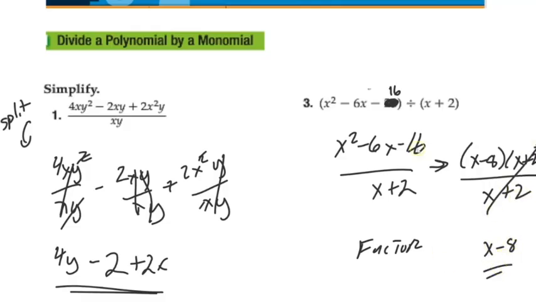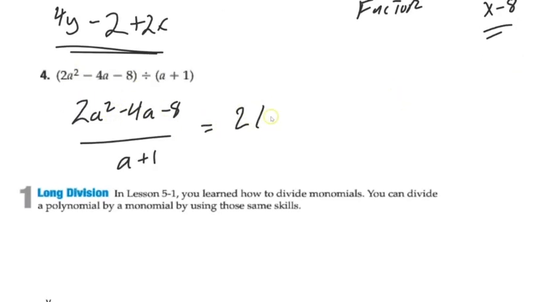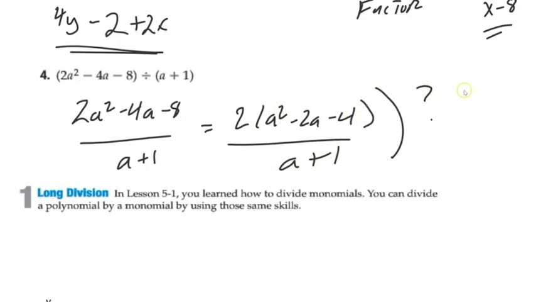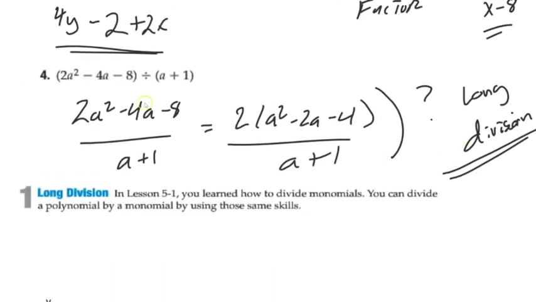And you might say to yourself, wait, what happens if you can't factor? Like this one. In this case, I actually could factor the top a little bit. I could factor out a 2, but after that, it is prime. Nothing else factors from that. So what do we do in this case? One thing we can do is long division, just like when we learned in grade school. Still works. In most cases, like always, if you can factor, great. It's the easiest way of doing it. If you divide by a binomial and you can't factor, then we're going to go to long division.